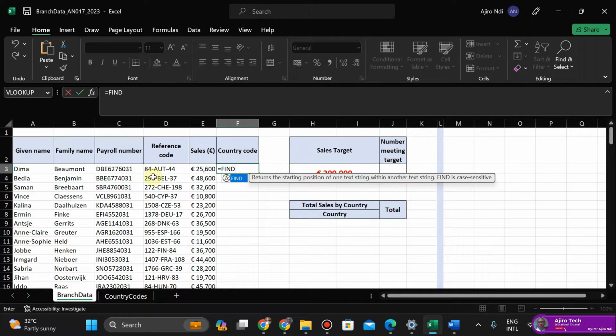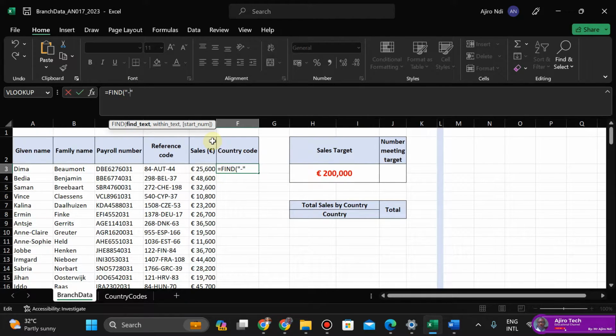So what are we finding? The first thing we're going to do is look for the dash right here, because we want to know how we can get this. So we can do FIND, and what are we finding? In quotes, I'm going to put this dash, which is the text that I want to find, within the text.